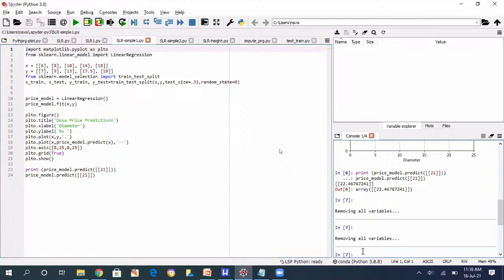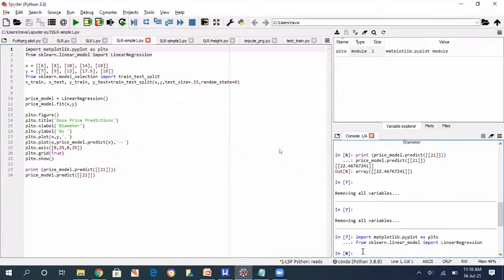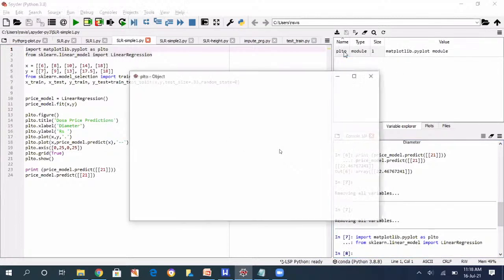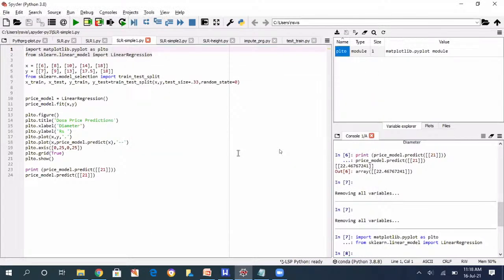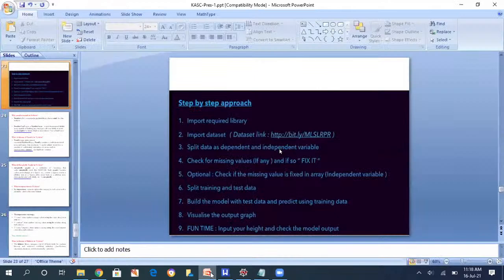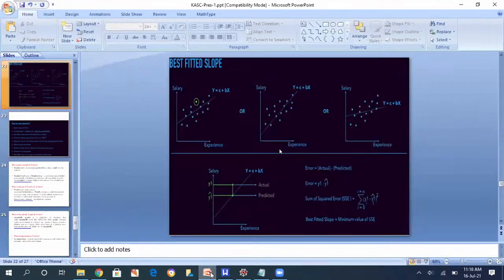Here I can run it in the IPython console. See, now the matplotlib library has been included. Okay, so the first step has been completed. So what is the matplotlib library?